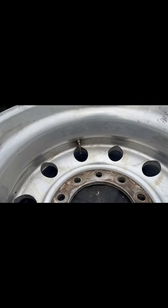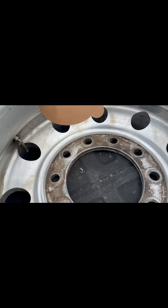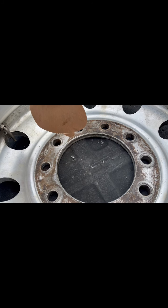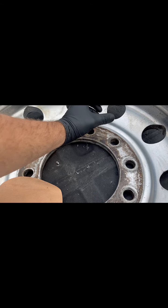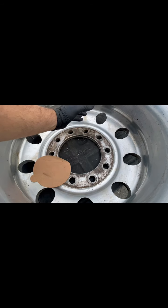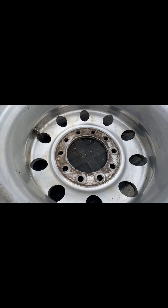So now that that's all clean, got all the surface rust here, I'm just gonna sand it down and try to polish it a little bit, probably just by hand, because I'm gonna have the screw covers here, so you'll barely see any of this anyway, whatever is scratched up, until we get polished, like I said, the proper way.